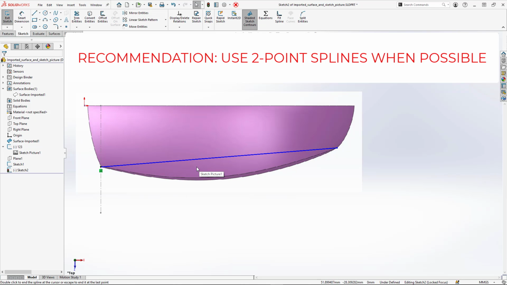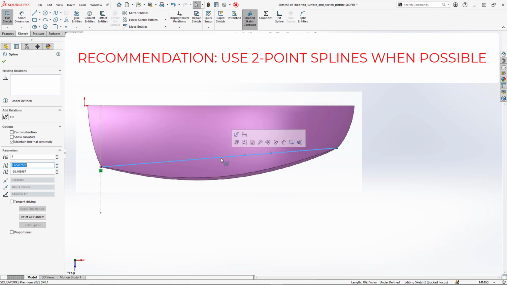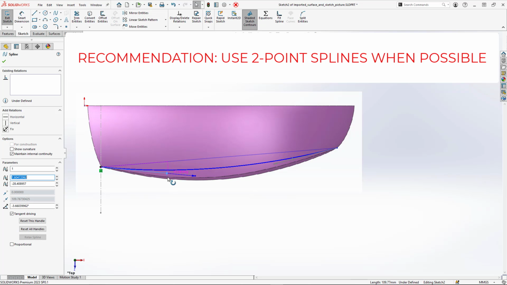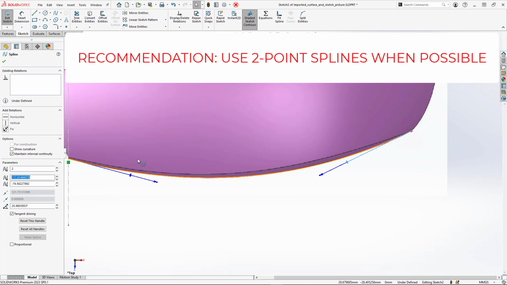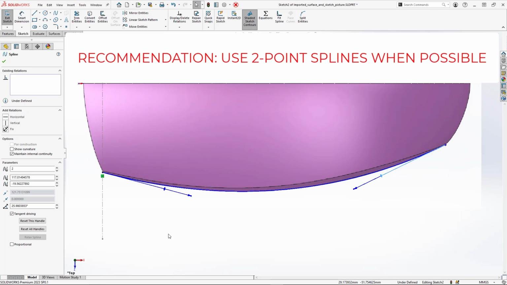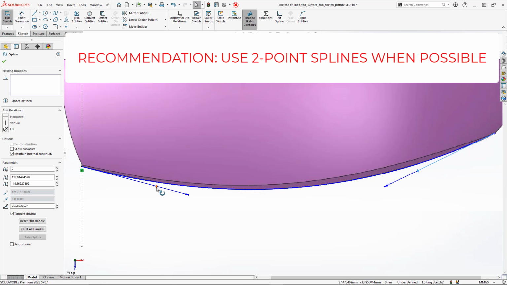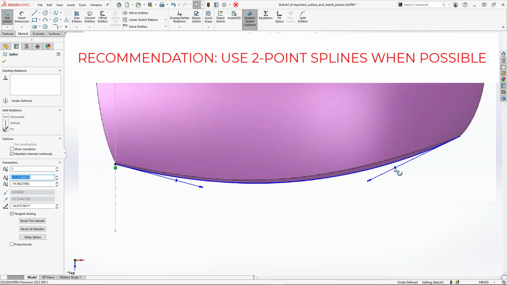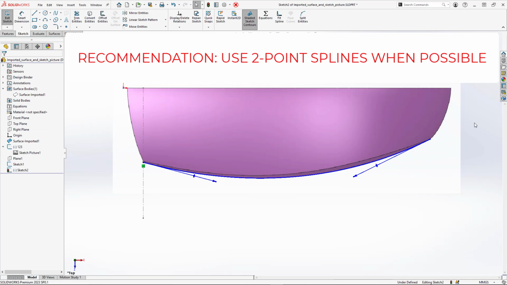Now the 2-point spline is important because when I go ahead and bring up my handles to adjust this, they adjust very quickly and very seamlessly and they match very well. Also, whenever you have a lot of extra points, you could end up with a much more wavy surface or creases, and that just introduces error into your model. Again, we're trying to reduce any type of errors like that because it could get propagated throughout the rest of the sketch. So 2-point splines whenever possible is one generic recommendation to create very smooth splines.